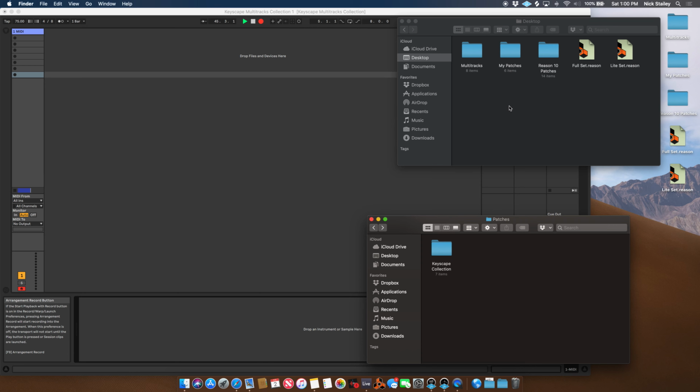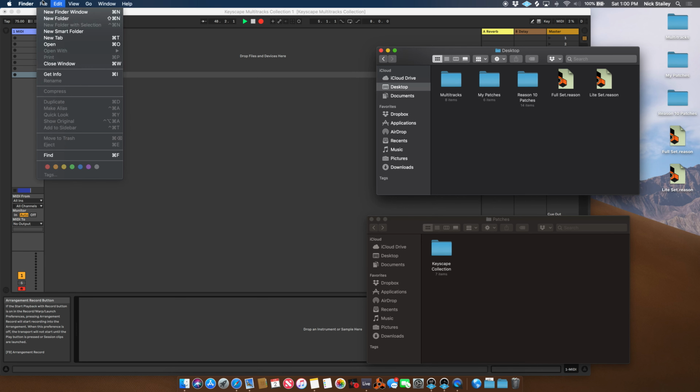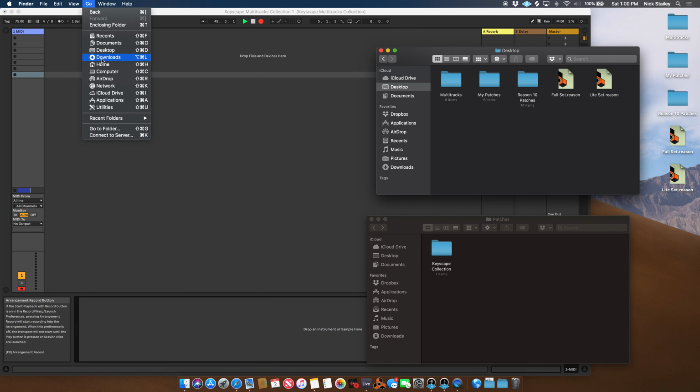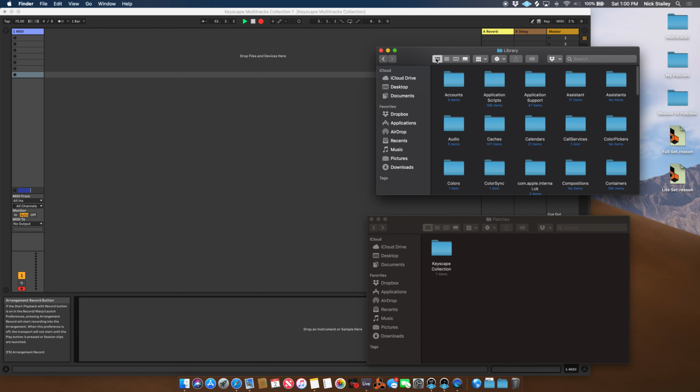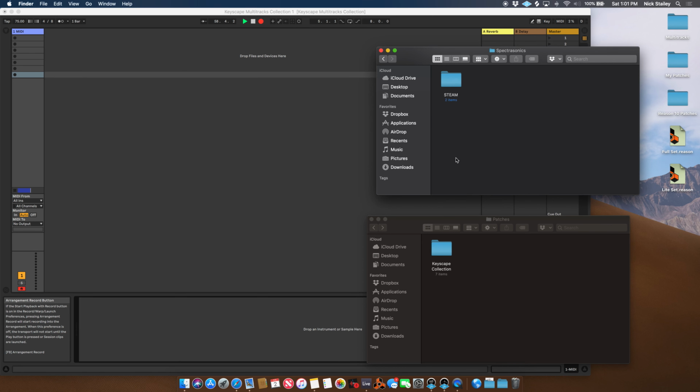To do that, I'm going to open up another Finder window. I'm going to go to the Go menu in Finder, and if I hold down Option, the library folder should pop up. And go to Application Support, Spectrasonics, Steam, Keyscape, Settings Library, Patches, and User.